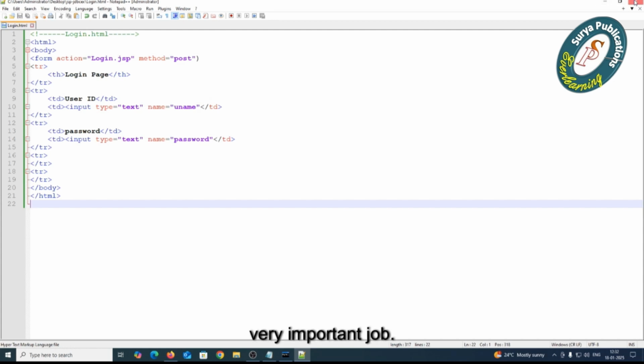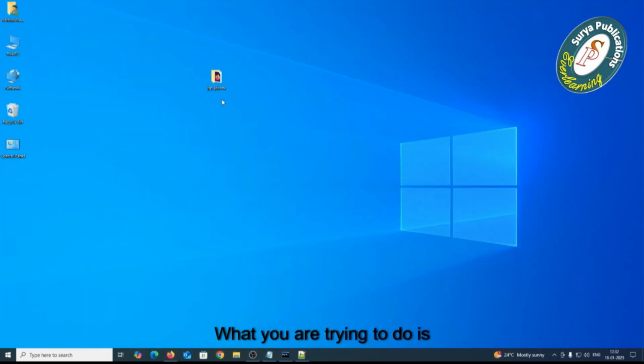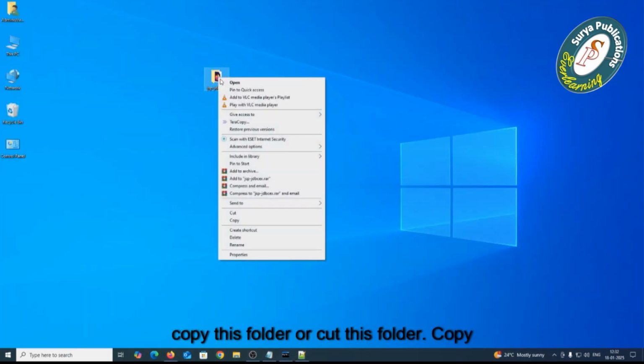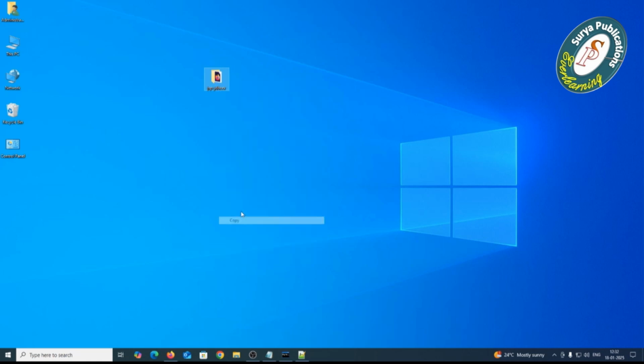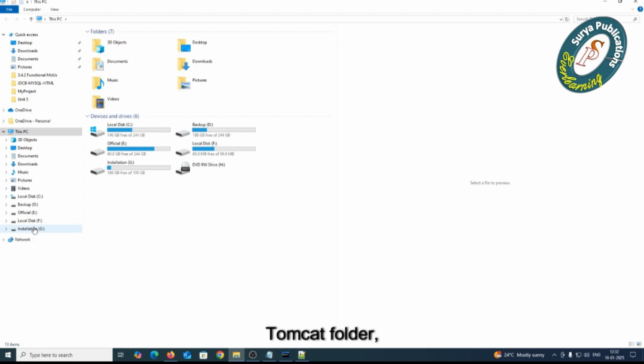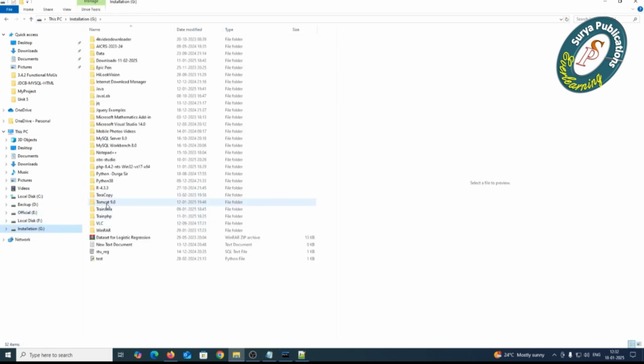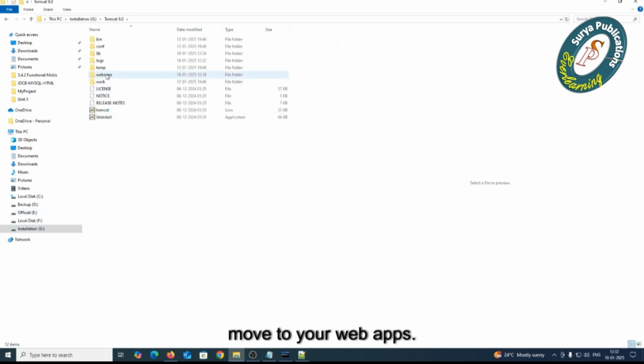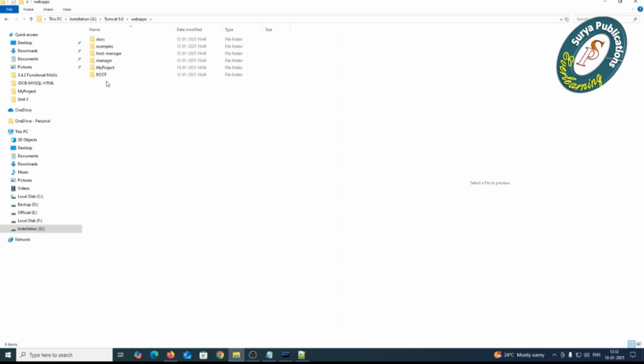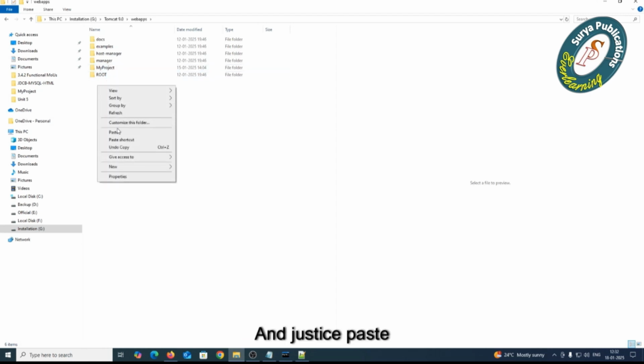Now the very important job you are trying to do is copy this folder or cut this folder, move it to your Tomcat folder, move to your webapps and just paste it.